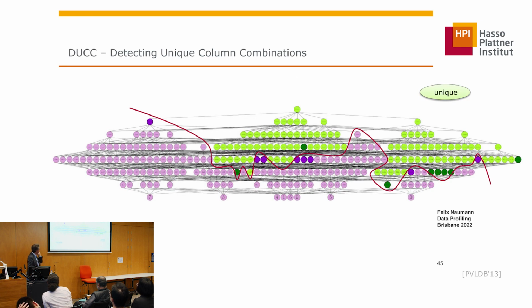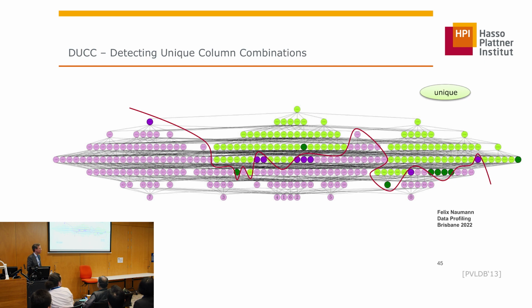So if this is the lattice, then in a sense what the algorithm does is find this border. Of course, this is a visualization of something that doesn't exist in the real world, but if you think of it that way, that's exactly how the algorithm works. So we maybe start here, we go straight up, and from that point on, we walk through the lattice. And it's actually very efficient. And as I said earlier, it can be parallelized nicely because you can start at 5 different points and walk up. You have 5 different servers, and then they inform each other what they found. So that actually works pretty nicely in parallel. So we're getting a head start. We're not going level by level. We just go straight to the interesting part.